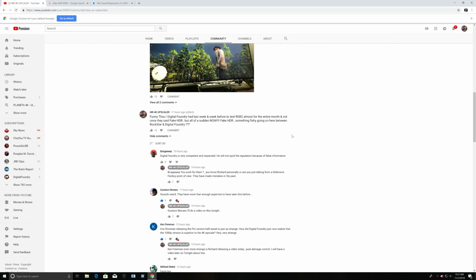There was something here that I wrote, I believe yesterday. I said, funny though, Digital Foundry had last week and the week before to test Red Dead Redemption 2, almost the entire month, and not once did they say fake HDR. That's the one that John did on October 25th, Thursday. But all of a sudden now, fake HDR. Something fishy going on here between Rockstar and Digital Foundry.